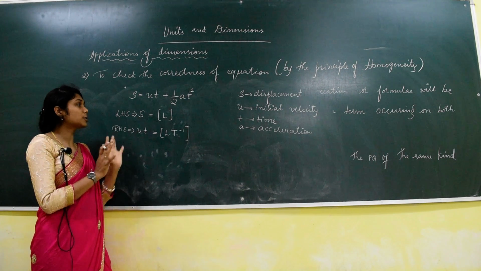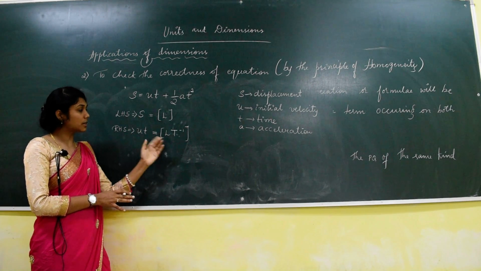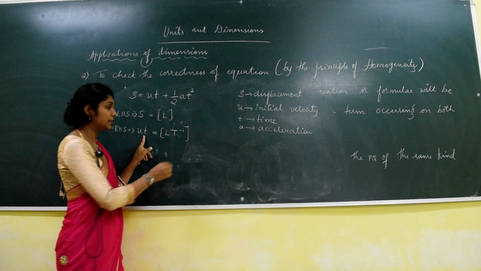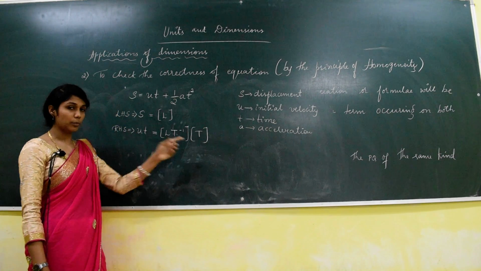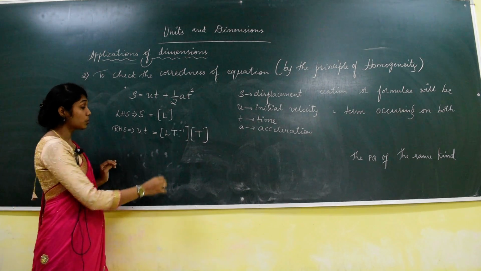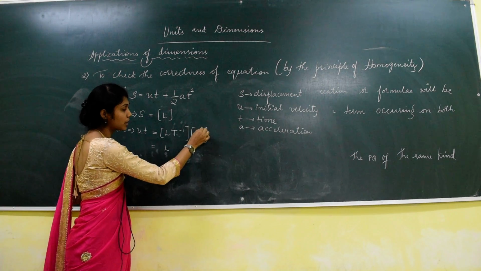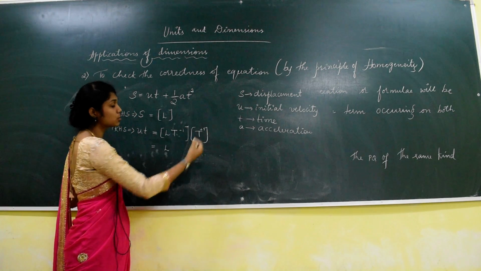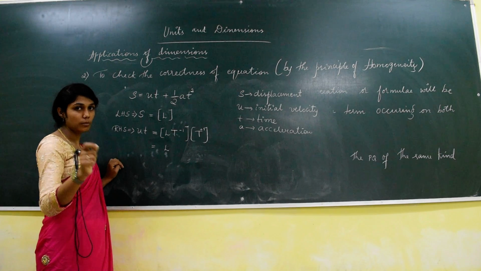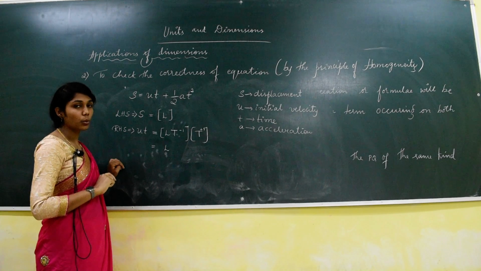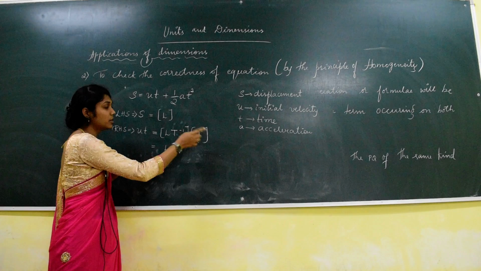So for displacement I am writing the dimension L, and for velocity it is LT⁻¹, and here you have a time T. So for T it is just capital T, right? Time we represent with capital T. So therefore this is equal to L, T⁻¹ and here you have T. So T⁻¹ into T, -1 + 1 becomes 0. So powers can be added or subtracted here. -1 + 1 is 0.